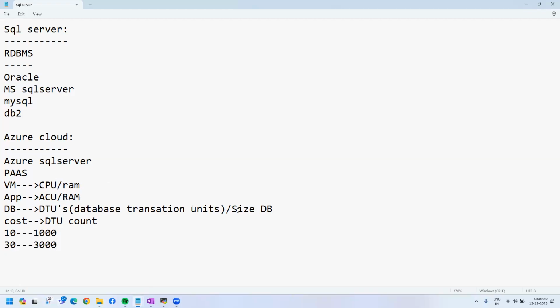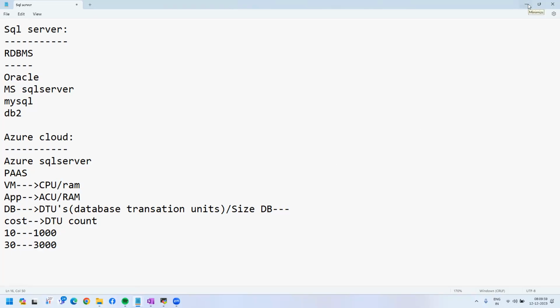The size of the database is up to you. You can go for TBs and TBs of data. If the database size is very huge, Microsoft Azure SQL Server still supports it. Maximum they have provided is around 32 TB. Still, if you need more, you have to raise a request, and they will increase the capacity.